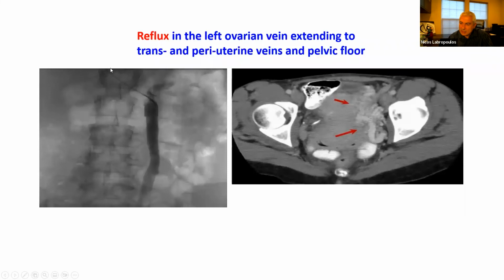This is selective catheterization of the left ovarian vein from the right jugular. The reflux is on and the vein is very dilated. You see, of course, there are veins on the side here. The reason I put this picture, I show you a few pictures of the ovarian veins: believe it or not, I have never seen one patient with exactly the same ovarian system as another. Every venogram is basically different. Talking about anatomy, in the lower extremity, in the abdomen it is even worse than the pelvis. The asymmetry is the norm.